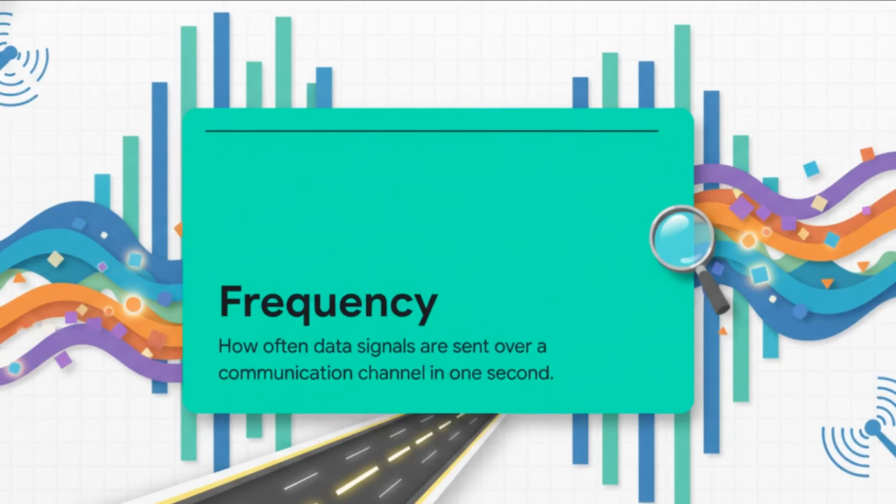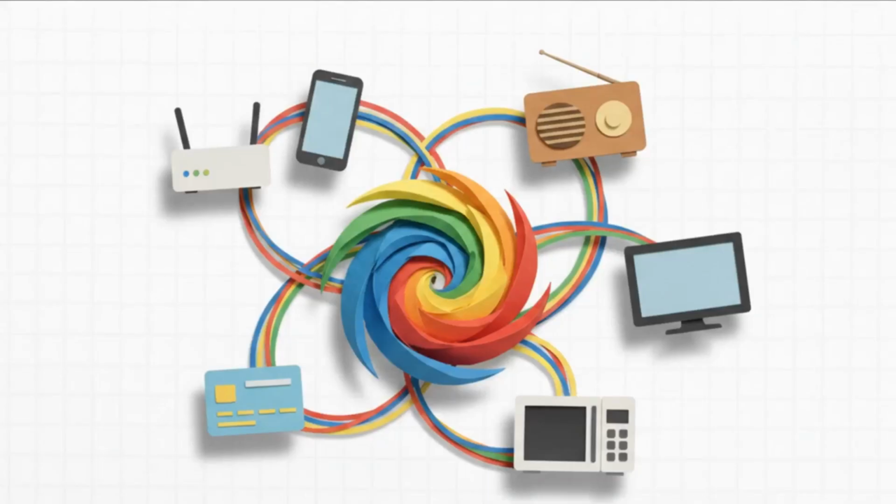In the telecommunications world, frequency simply refers to how often data signals are sent over a communication channel in a single second. You can basically visualize it as the literal pulse of our invisible highway. A faster pulse means way more information can get pushed through that invisible road in a much shorter amount of time, and different technologies deliberately use completely different frequency ranges to send their data. And honestly, this isn't just some dry concept for engineers. This dictates your entire daily life. Every single piece of wireless tech you touch absolutely relies on these specific frequency waves to function.